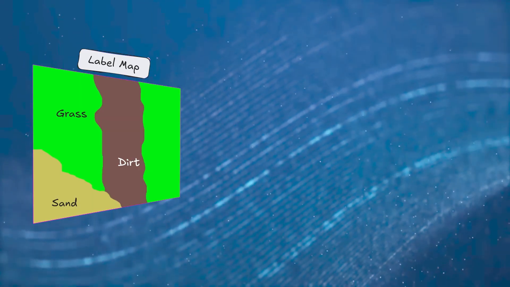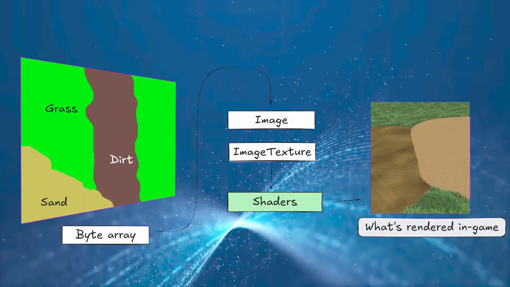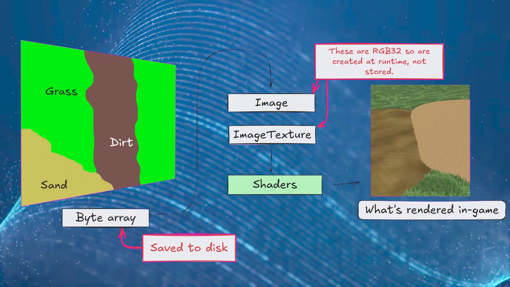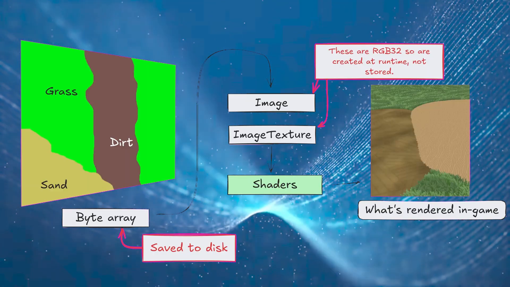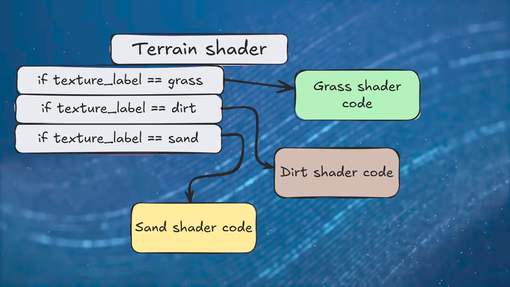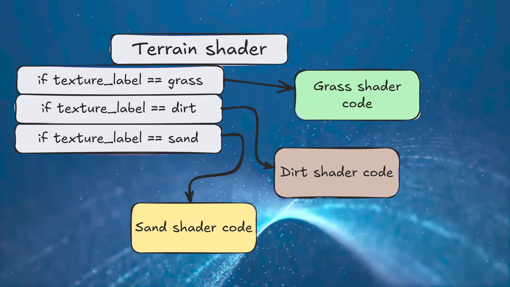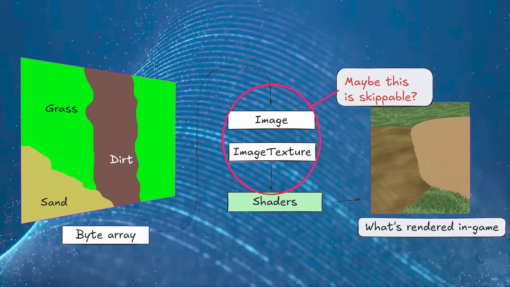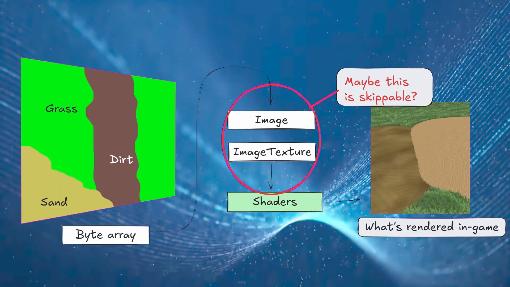My system maintains an underlying grid of labels that indicates which texture should show up at what pixel in my terrain. At runtime, these labels are converted to an image texture that can be passed into the relevant shaders. I do this because Godot doesn't give too much control into how images are saved, and it doesn't make sense to save labels in a full RGB color space, which lowers what gets saved to disk by quite a bit. A main terrain shader uses this info to match the color to the various terrain types I've created, and then the actual shader code for that terrain is run for that pixel. I tried for a long time to pass my labels directly to the shader, but I couldn't figure it out without hardcoding the array size — it's probably possible, but a bit too much work at this point.